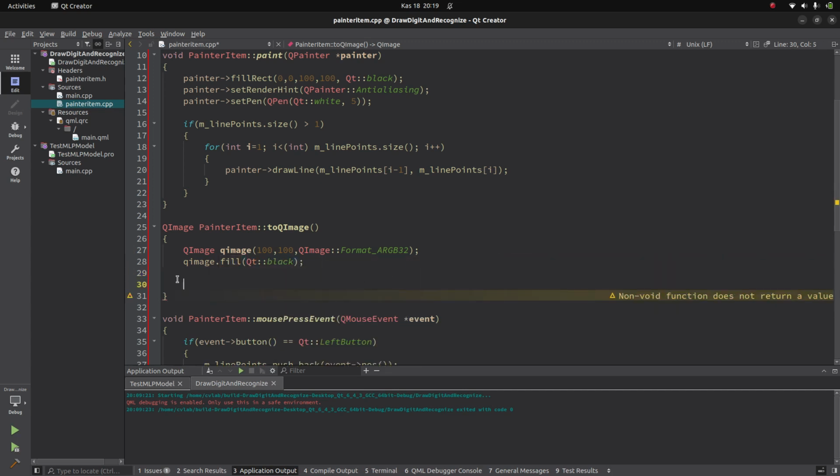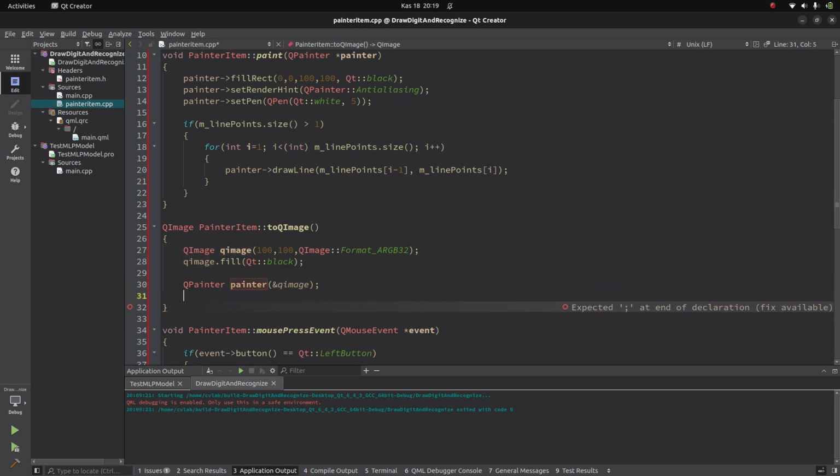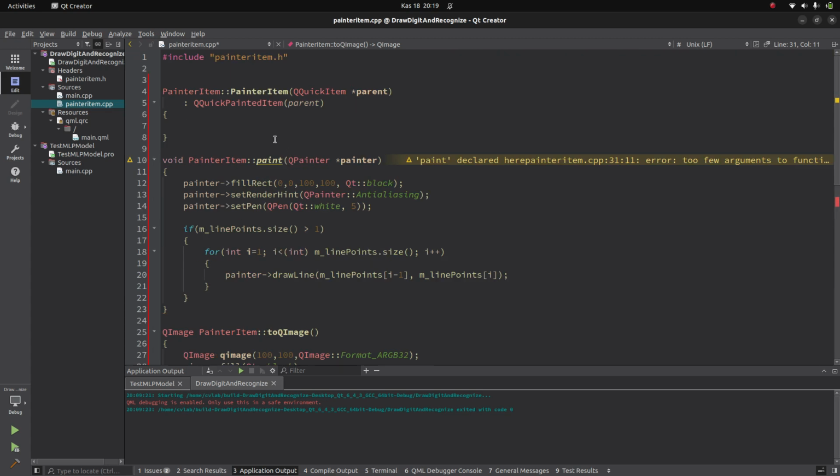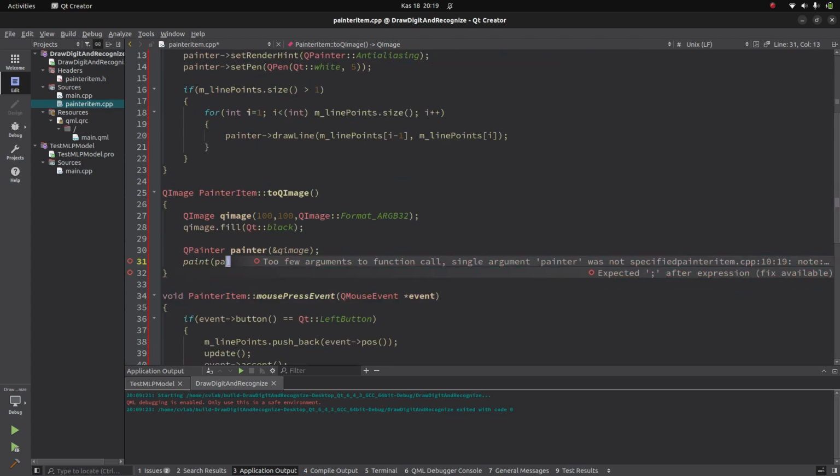Next, I want to create a QPainter, temporarily first of all, and this is the painter we can call, and it is going to get the QImage as input. Then after that I'm going to call the paint method of this class, and I'm going to put this painter inside this one as a reference.